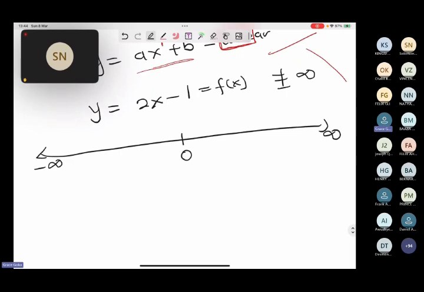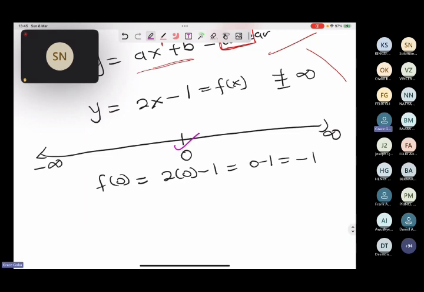So our first number, in no specific order, that we are going to use is 0. We put 0 into the function, meaning wherever we see x, we put a 0 there. So here we are going to have f of 0, that is 2 times 0 minus 1, and that's 0 minus 1, which is equal to -1. -1 is a real number. Therefore, 0 is part of the domain.